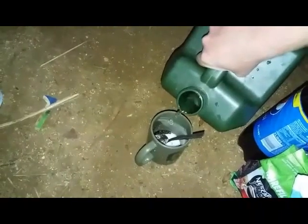Then add sugar. I'll have 3 because sometimes it's a bit strong. That's 3. Then to not scald the coffee, get your water tub and tip a little bit in. That shouldn't scald the coffee now. So now I'll just wait for the kettle. Right, I'll pause it here and then we'll go to the second part.